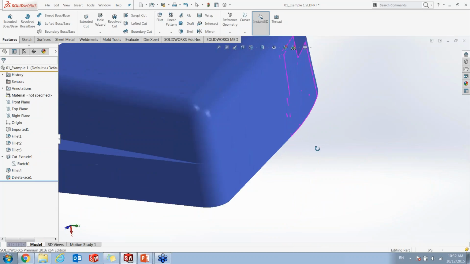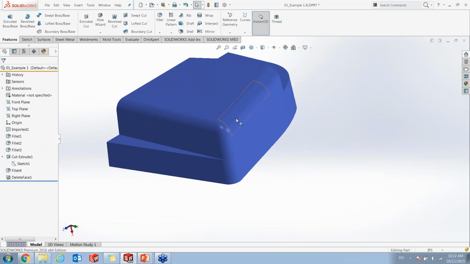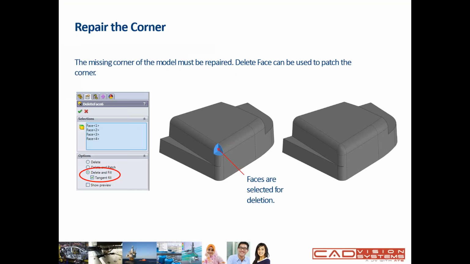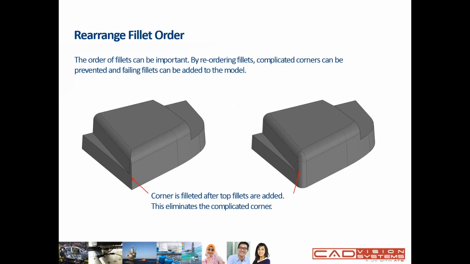It looks very much nicer in this way. So this is one of the techniques for how we solve a simple but a little bit tricky problem like this. Or actually you can have an alternative solution. What I taught you is we identify the failing point, we cut away the failing point, then we create the fillet that we want, and we repair the corner.